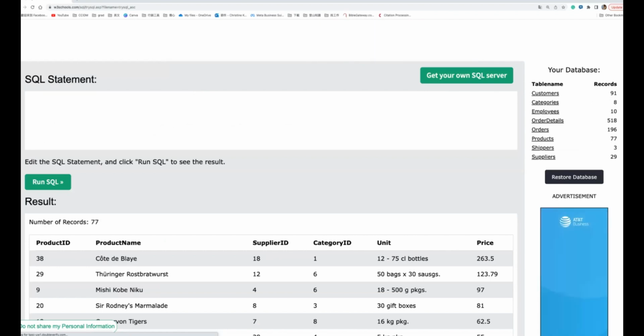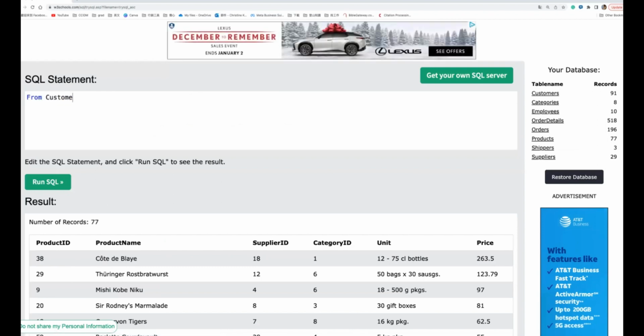Okay, so I said from the customer table. So FROM customers, and then I want to specify the condition.